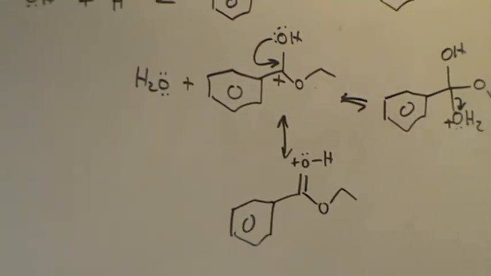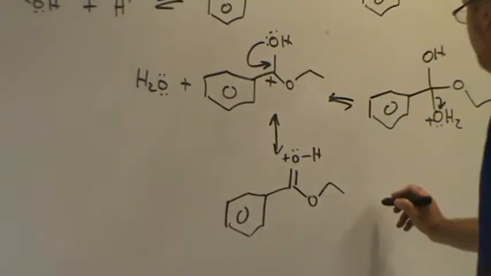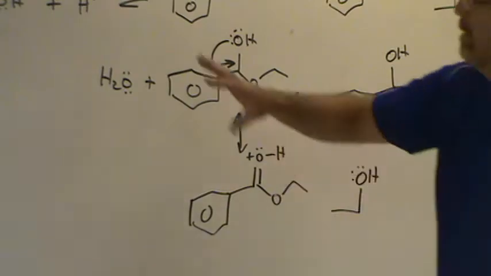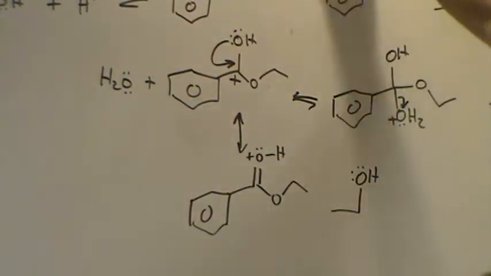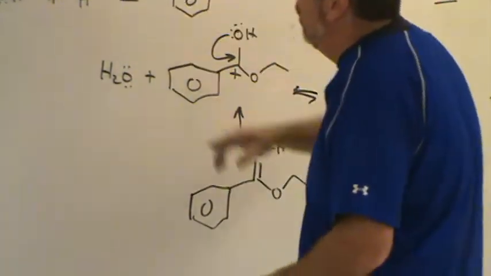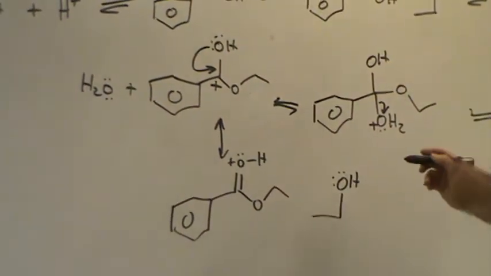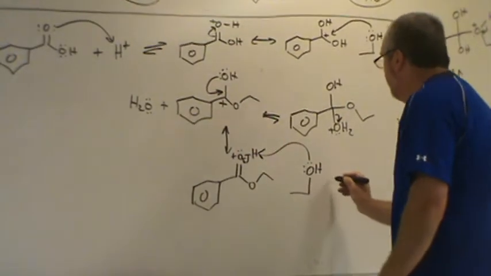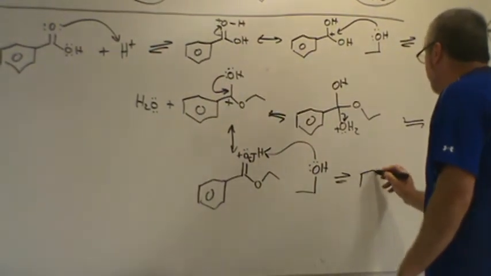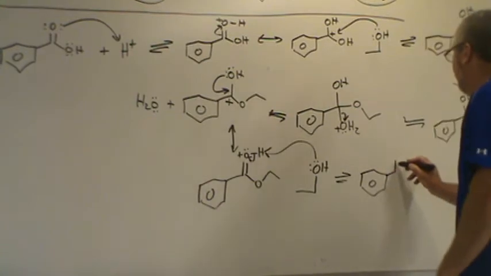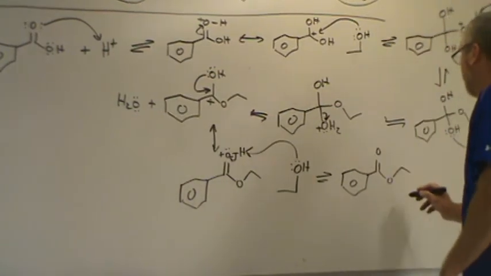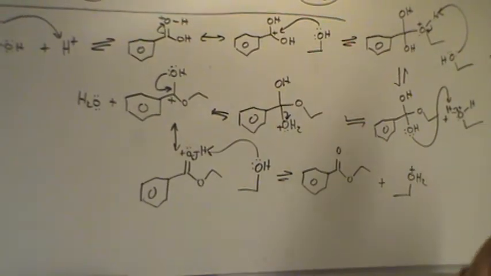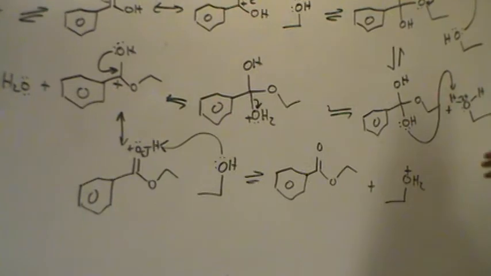All I have to do is bring in one more equivalent of ethanol. Remember, ethanol is the thing I've got a large excess of. Presumably, I'm trying to drive this towards ester right here, so I'm adding a lot of ethanol, a lot of alcohol, which happens to be ethanol in this example, and there it is. I now have produced my final product, plus I have regenerated my acid catalyst. In that last step, I regenerate the acid catalyst.